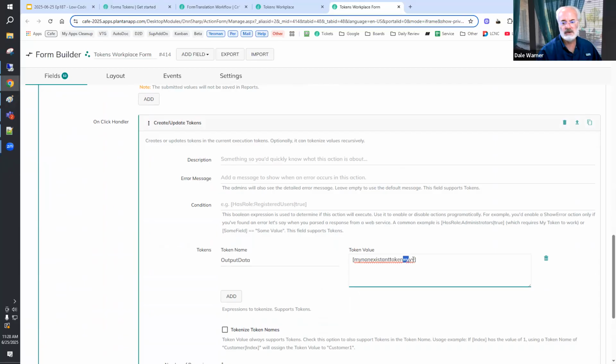This is the form of specifying a default. It can be another token or other things, but in this case, I'm using a constant of YYY. So if this token doesn't exist, then output data is going to get the value of YYY.